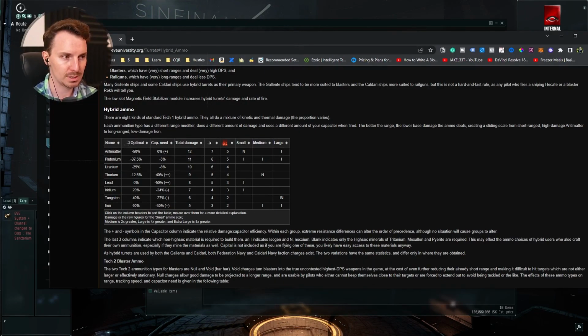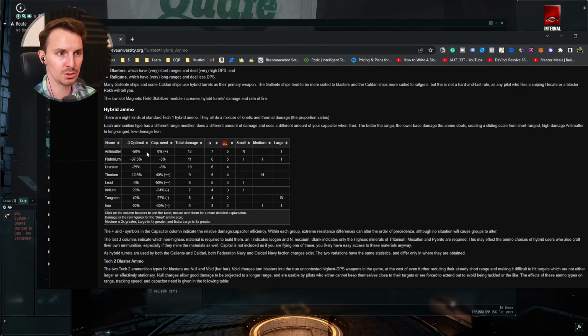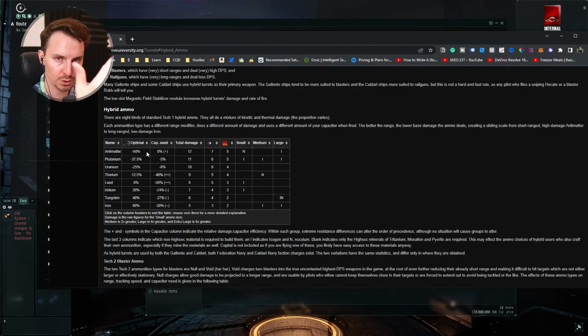So ammo is typically this. Let me sum it up for you. The closer the ammo, that is, if it's meant to be used close range, the more damage it does. The farther away the ammo is meant to be used, the less damage it does. So you trade off safety versus damage.